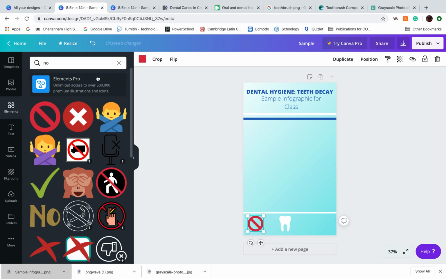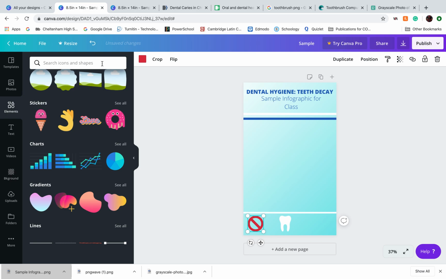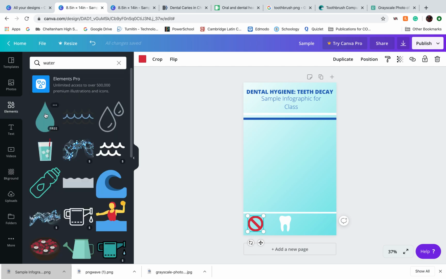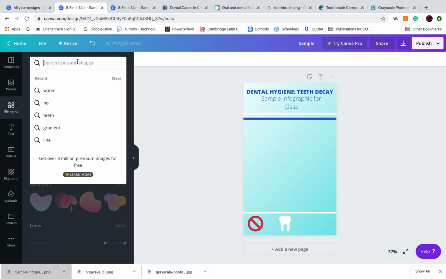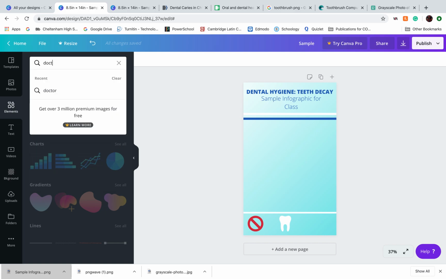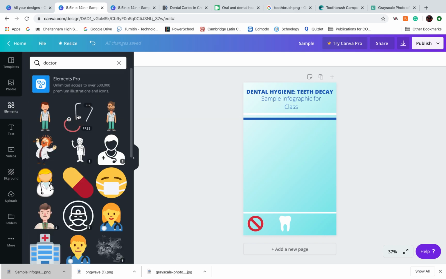At the bottom, what else do we have? Let's see, you have teeth, toothbrush, toothpaste, water, right? A water droplet, for instance. But our data says, go to the doctor. So let's do doctor.